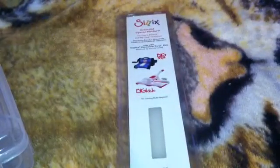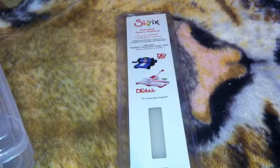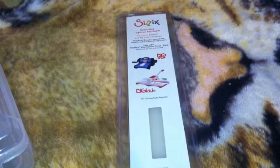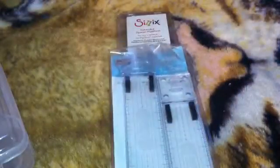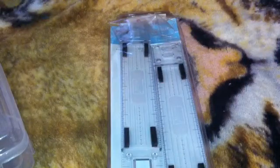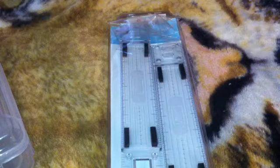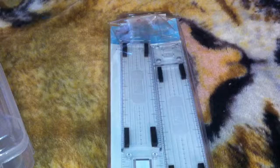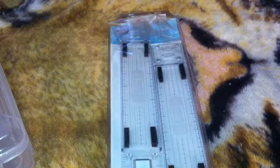— it's the long one, the extended one, and it was half off with a blue tag. Then I got this Stampin' Up Stampin' Around rulers. This is for when you have your Stampin' Up wheels — the Stampin' Around wheels — so you can go in a straight line. And that's all I got from Goodwill.